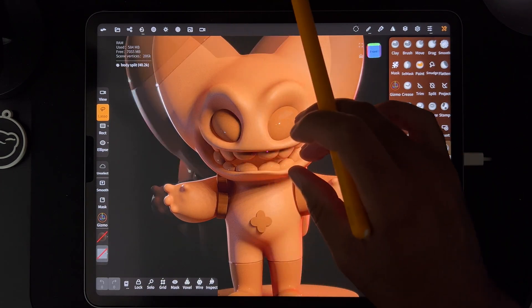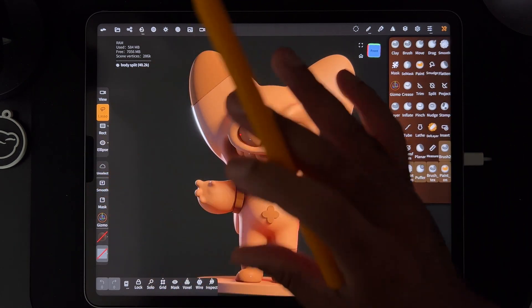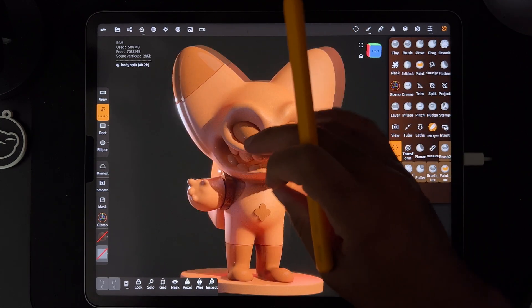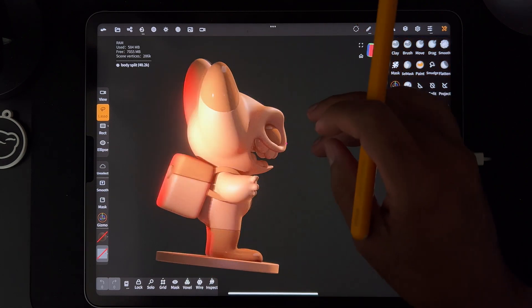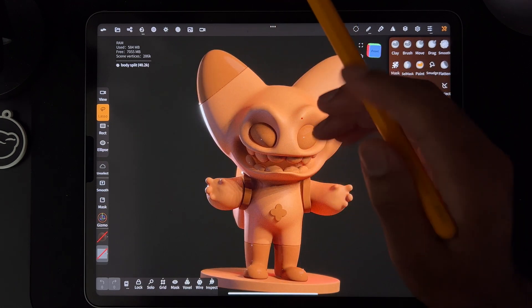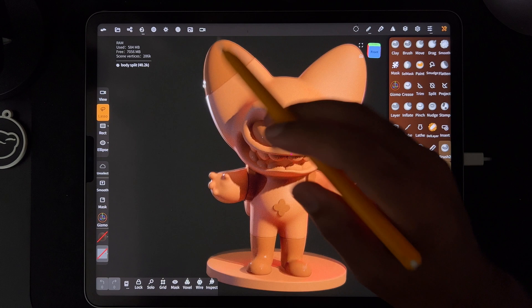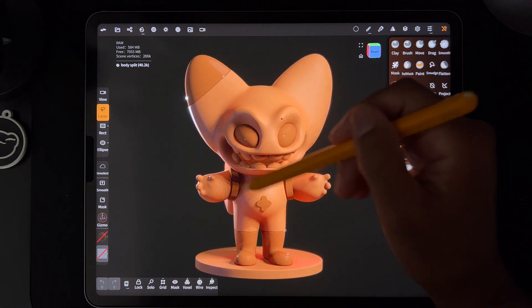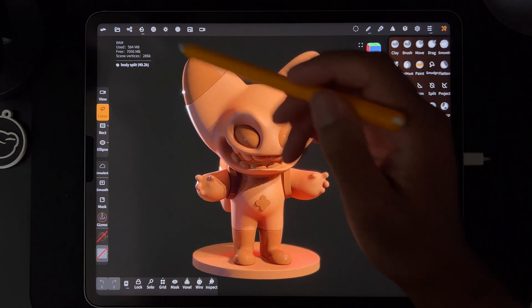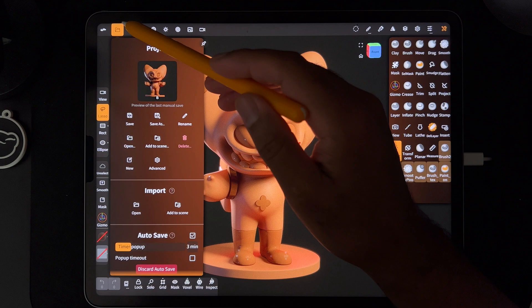There's also this little guy, which I love, and he was a mistake too. I almost trashed the whole project — at one point I actually deleted it and was moving on, but then I hit undo, brought him back, and now I think he's really cool. I can't wait to print him. I might color him in two tones — matte terracotta for the body and glossy pops for the accents. I think this character would look great printed.